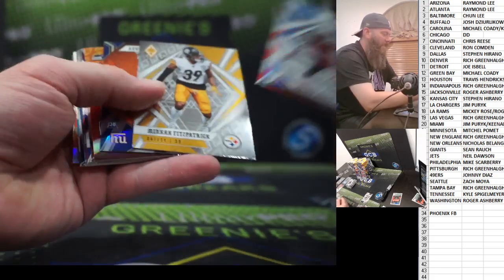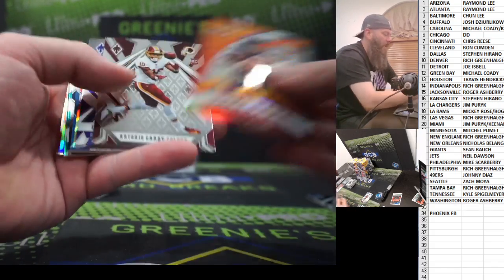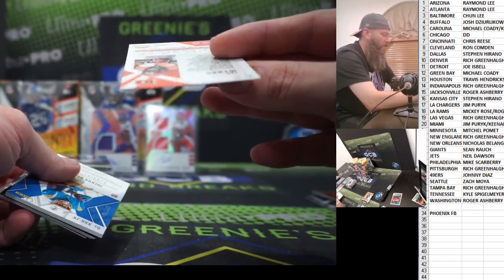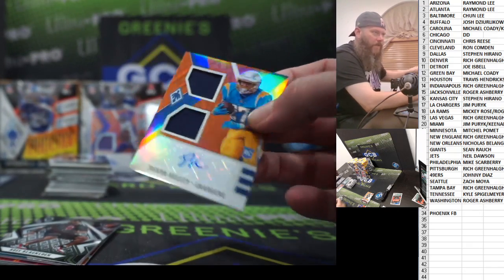I think everybody's going to say that. Michael Thomas is murdering fantasy teams. At a 99, Xavier McKinney. Joe Mixon, what's that out of? 149 and to 125 RPA Chargers, Josh Kelly. Who had the Chargers? Jim.